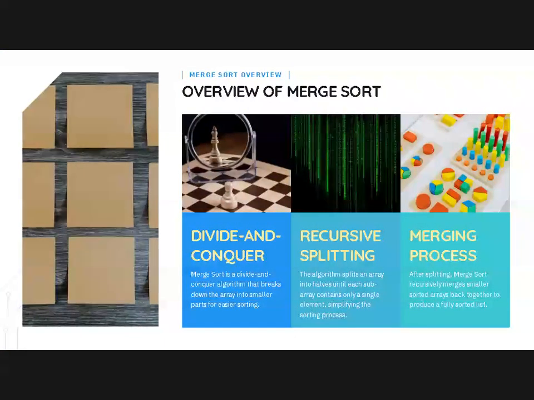Now, the basic three things you should remember about merge sort are: it works by the concept of divide and conquer. Second, it uses this divide and conquer technique recursively. It will recursively split your array into smaller subarrays until you get a single element. Finally, when you get a single element, you will perform some basic swapping to get an intermediate result. This will be repeated, and finally all the sub results will be merged into a single final outcome.